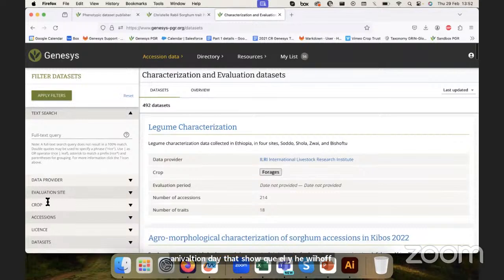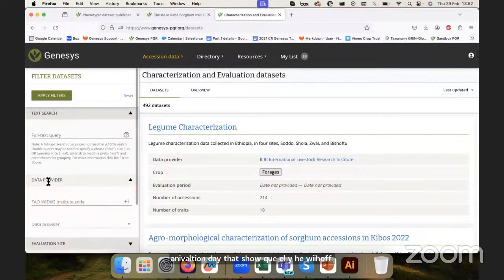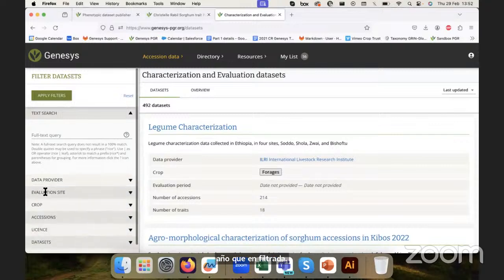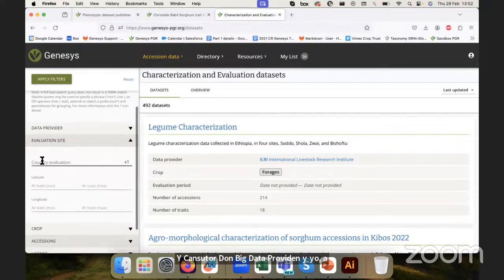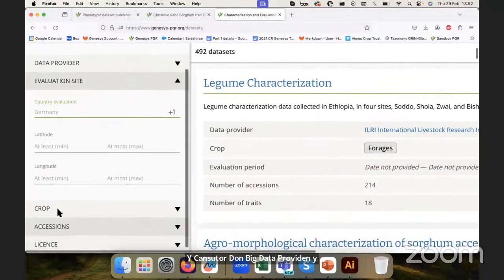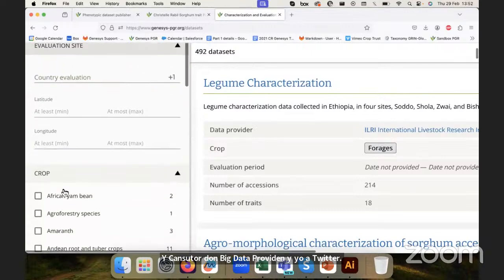And you can filter them here. You can filter them by data provider. You can filter them by evaluation site. That's the location that you would have added in your trait data, either by country or by coordinates.